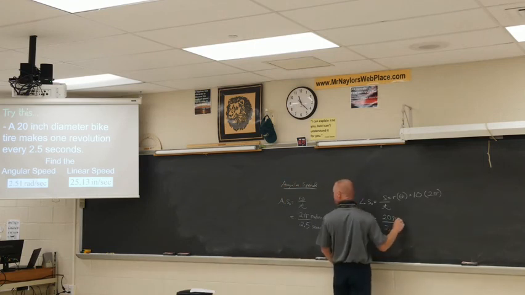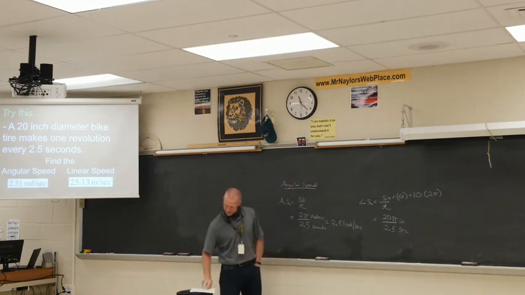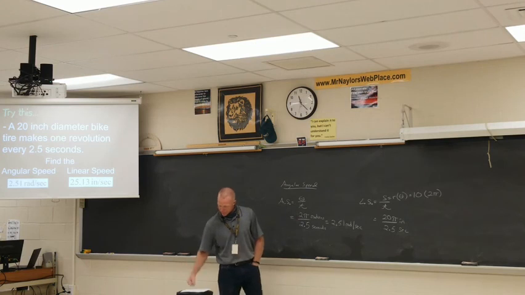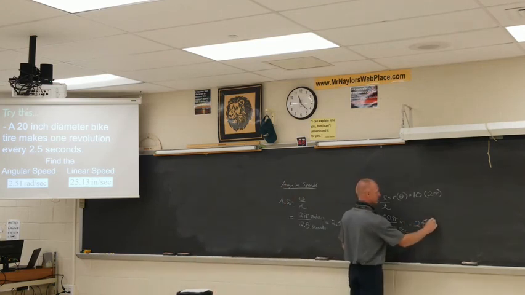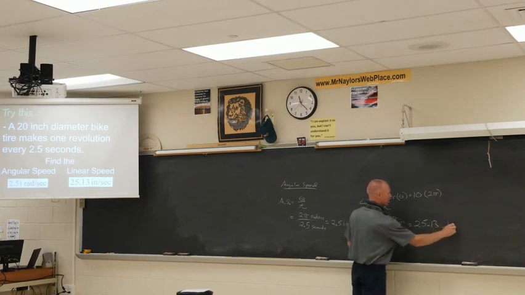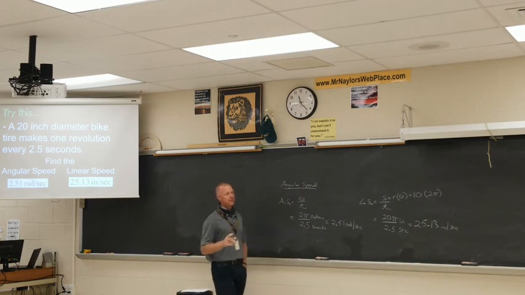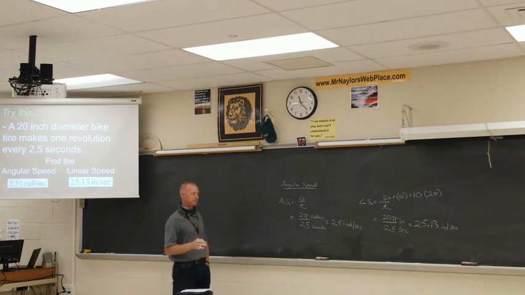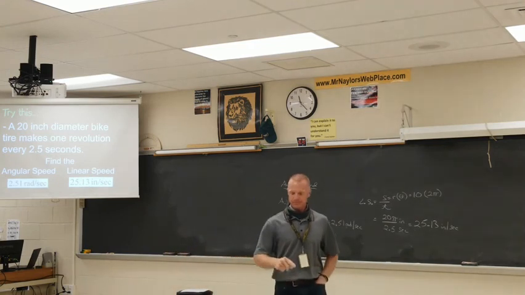Now this would be in inches, right? This would be in inches per second. And if you divide that out, that means that you're getting 25.13 inches per second. Careful, we don't always use 2 pi, but we do always use a theta that matches with our time. All right?